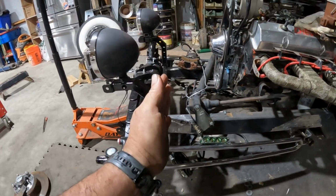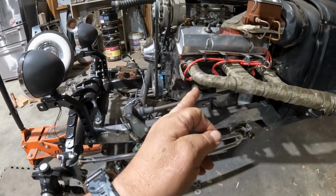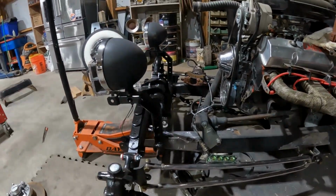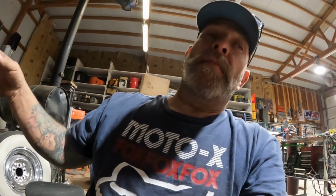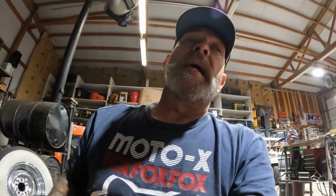I wanted to get all the steering done first and build that one, get the other side done so that I can truly set this, you know, like set it and forget it. So that's that. When I get this done, I'm gonna go ahead and move to the transmission cross brace, you know what I mean, and just right on down the line.